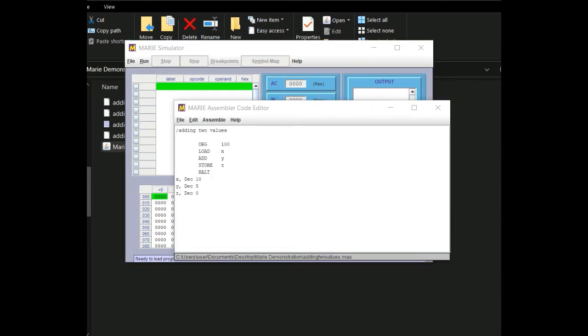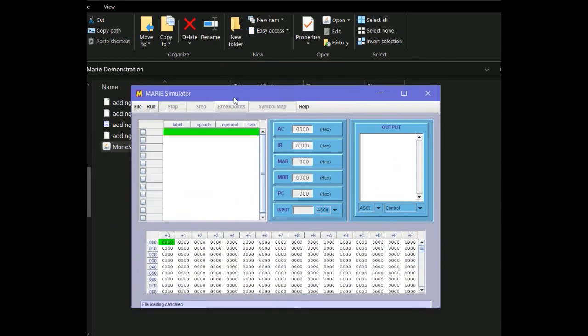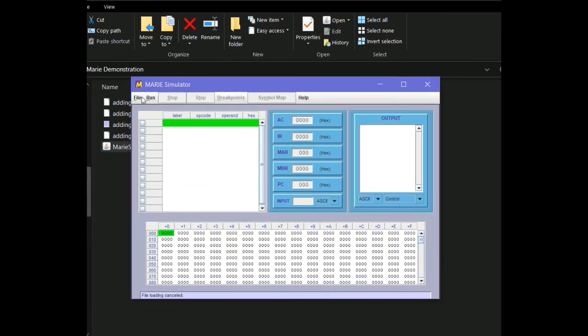After writing our program, so exit na natin tong code editor. And then, go back to the Marie Simulator and click the file menu to load our program in the simulator.